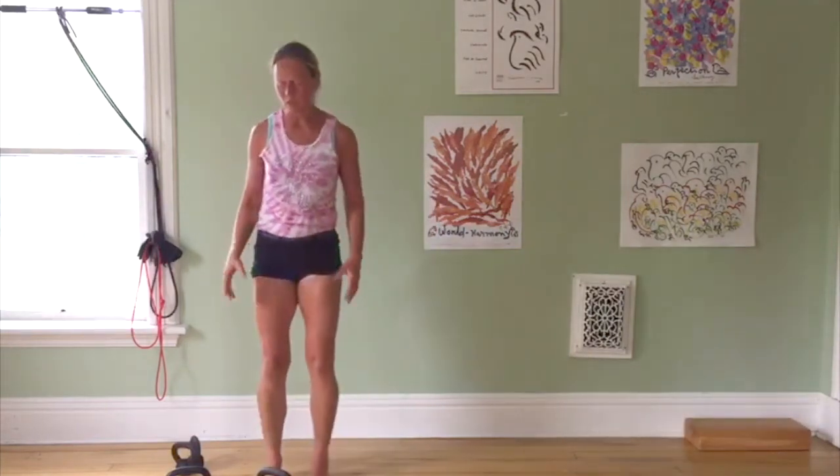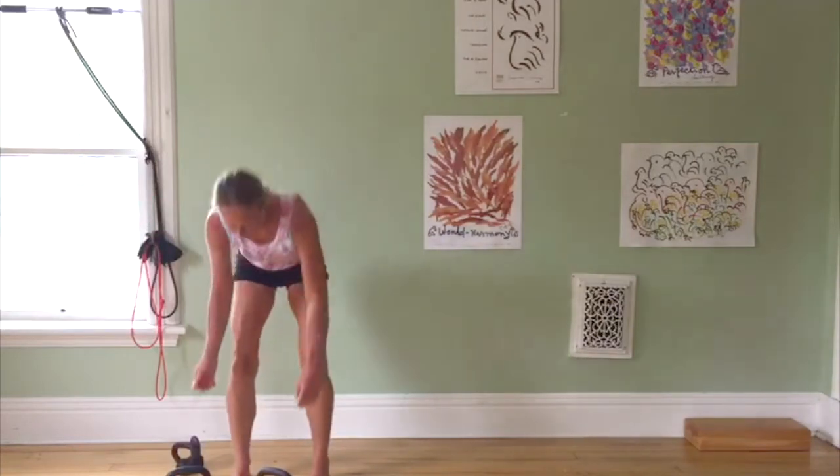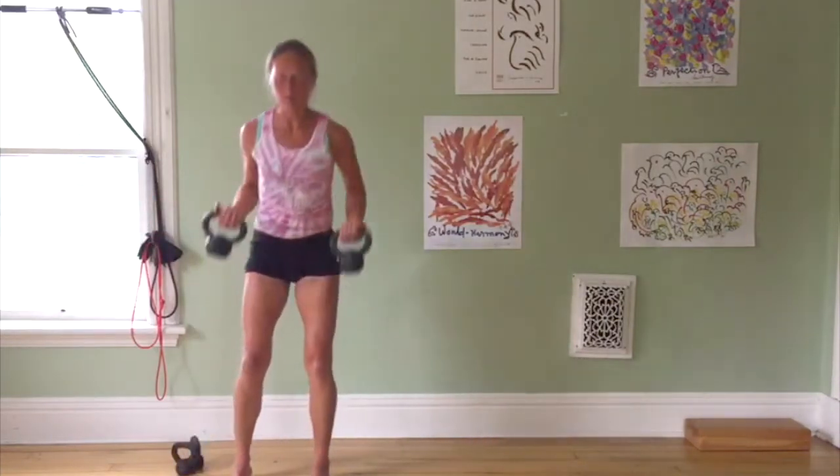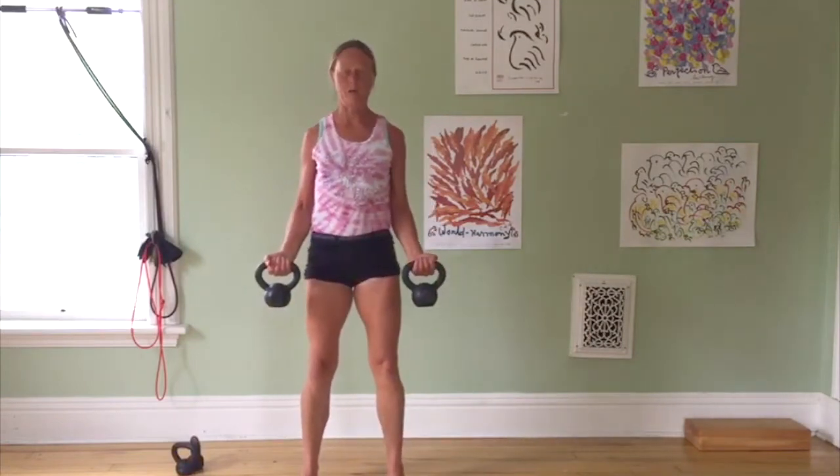I like to do this with weights. I don't use anything heavy with this — if you're very strong, whatever, 50 pounds if you want. These are 10 pound kettlebells. The arms are slightly bent and just by the sides, not jammed into the sides, just loosely by the sides. We're going to hold this for one minute.